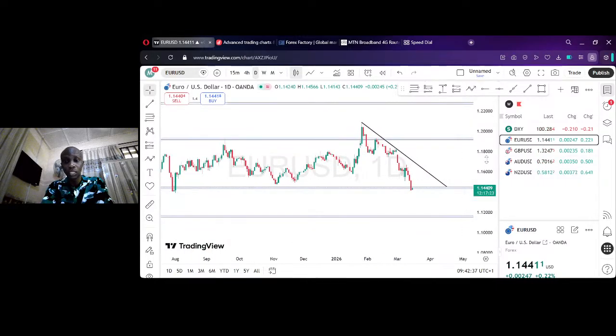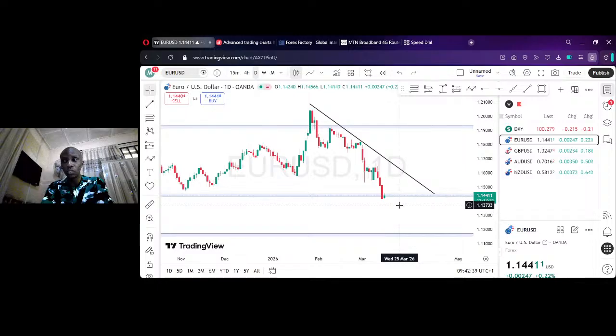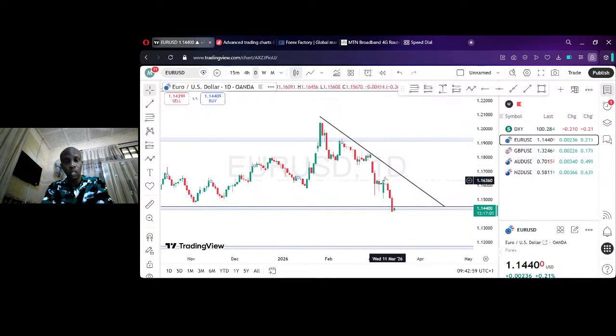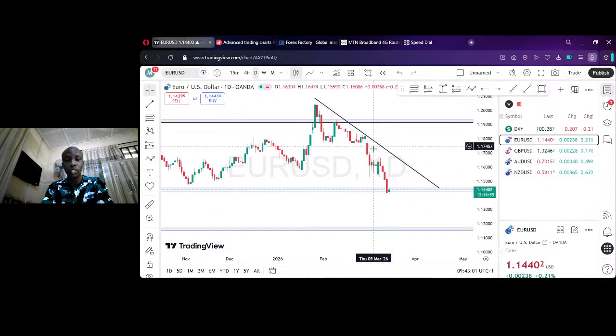I want to see the daily candle break below this support level or sustain on this support level right here, form a trend reversal and continue to push to the downside. And look at the trend. We have a lower low, a lower high, a lower low, a lower high, a lower low, a lower high, and we currently have a lower low. So we expect price to create a new lower high right here and push to the downside.